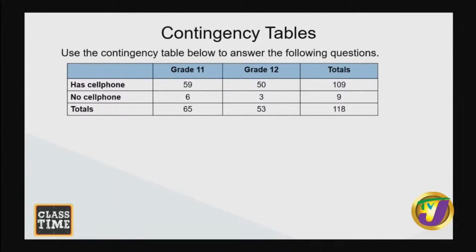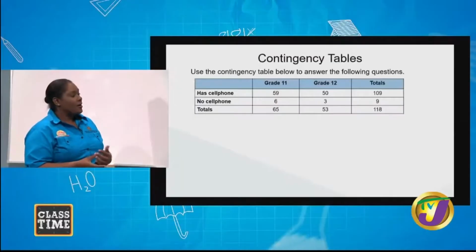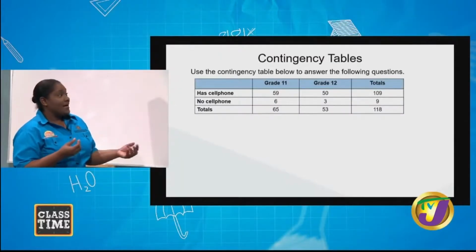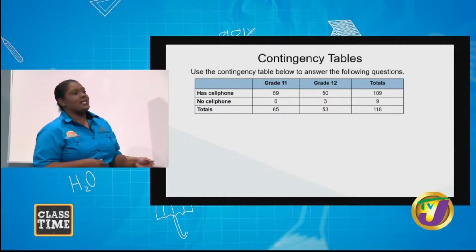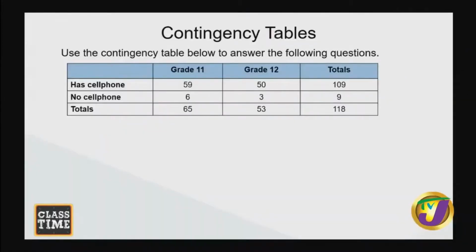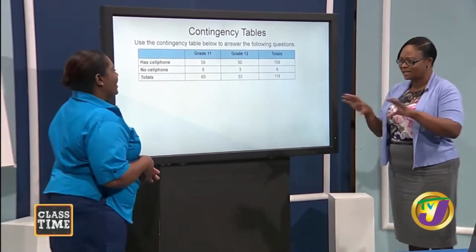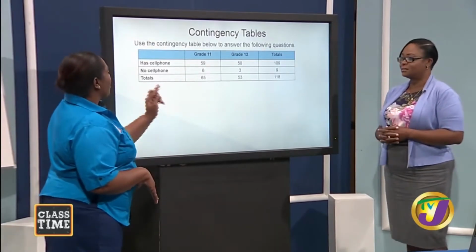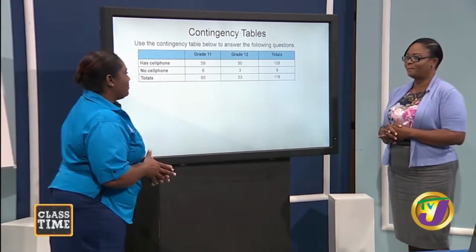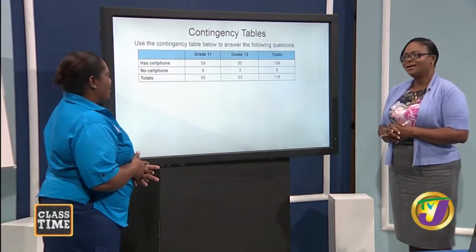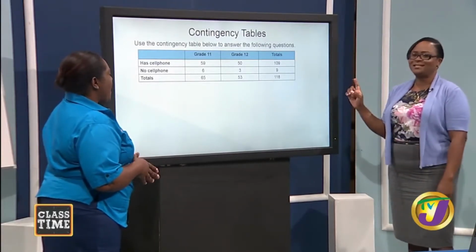There are different events that are occurring at the same time. We can highlight that there is a grade 11 class and there is also a grade 12 class. There are students that have a cell phone and there are students that do not have a cell phone. Can it be that you have a cell phone and you don't have a cell phone at the same time? Not at all. Because of that, that is a mutually exclusive event. And can it be that you are in grade 11 and in grade 12 at the same time? No, not at all.